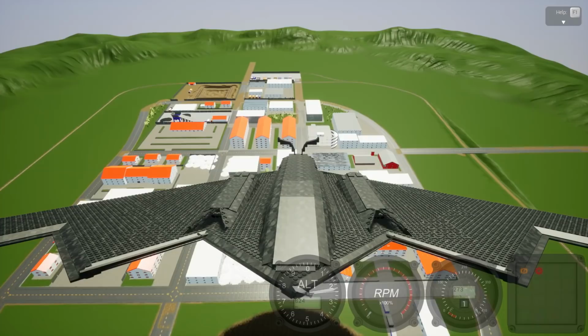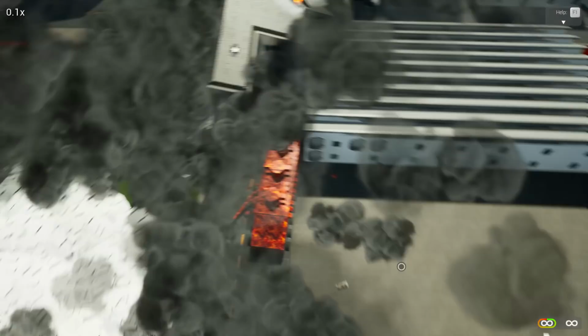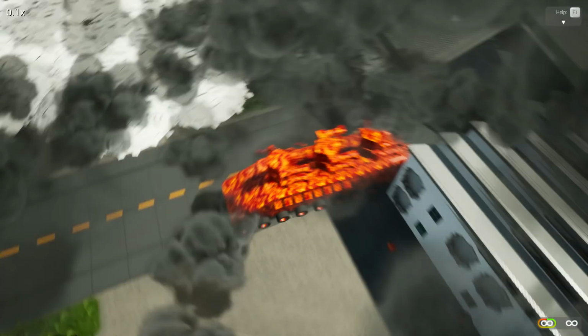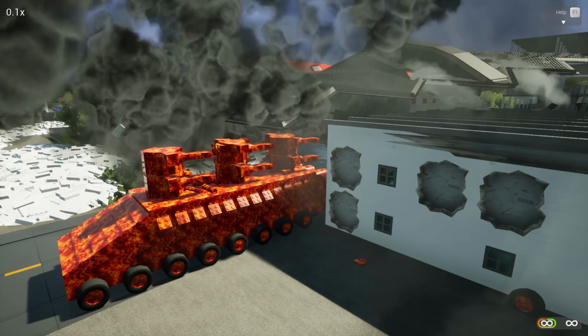Explode for Gray. Explode for Gray. There we go. That was a perfect bomb drop, and wow, nothing happened. Like, there's a lot of smoke, and there's a lot of destruction, and the B2 is landing right next to this thing. But there's really no damage.